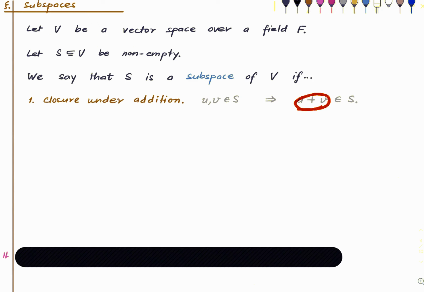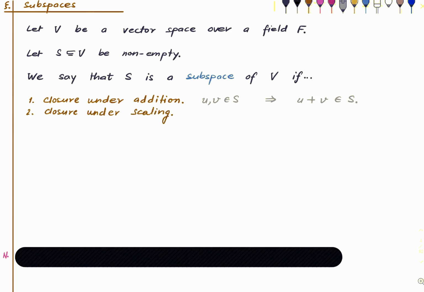So this sum is legitimate. When we say sum, we just mean, this vector space already comes with its plus function. And since anything that is a member of S is also a member of V, it is legitimate to operate the addition function on these two elements. After all, these are vectors in the big vector space V. So closure under addition means this: whenever you pick two things, their sum is also there, and then similarly we have closure under scaling.